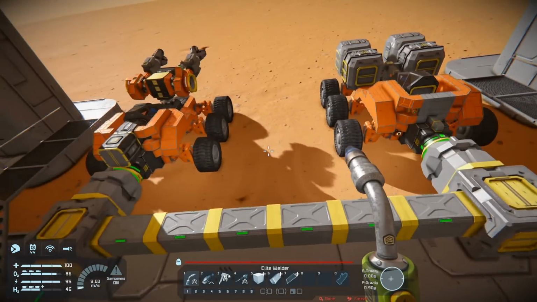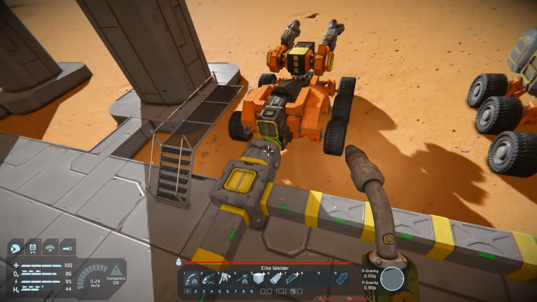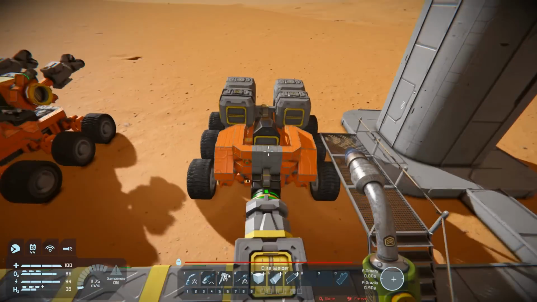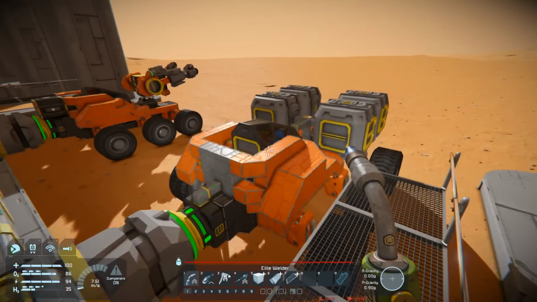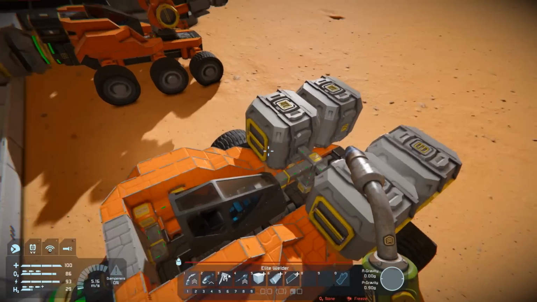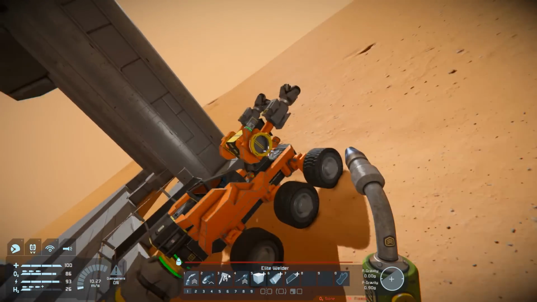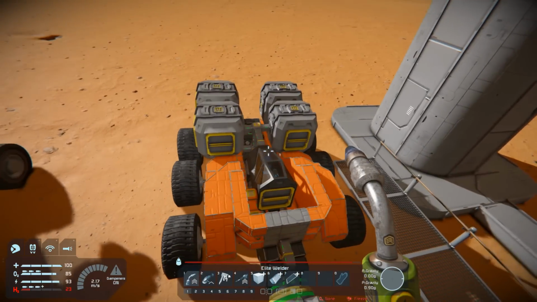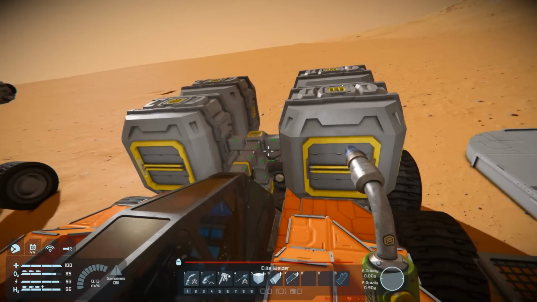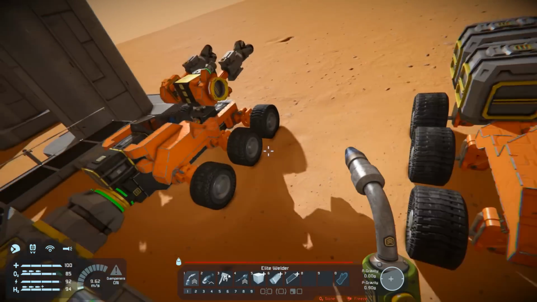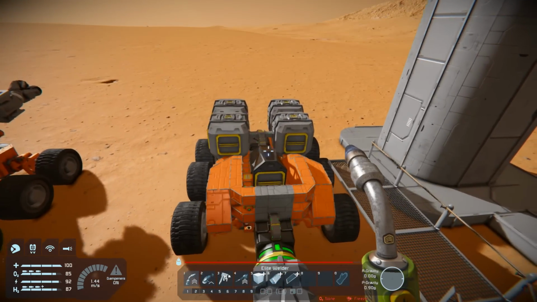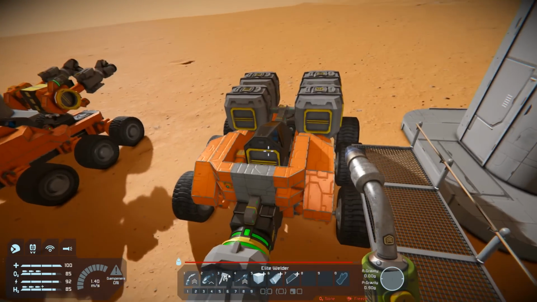That will be in the end what we will use to get all the stuff out. I have now a connector to connect these two up to the base, and you can see that I have done some work on the other version that was not built completely because the whole thing here was left out. I could use this now to transport materials from this rover to maybe back to the base. We will have to see how that works out.